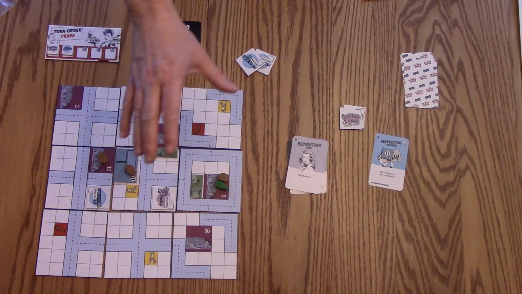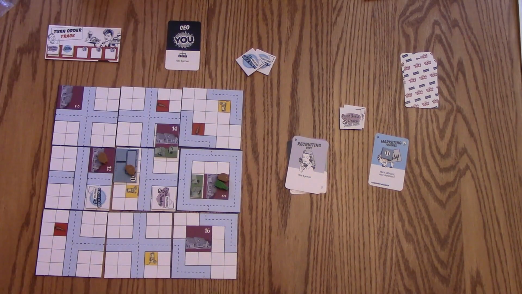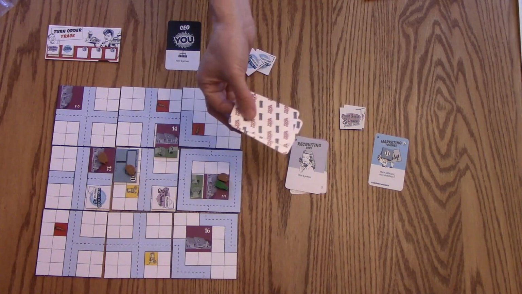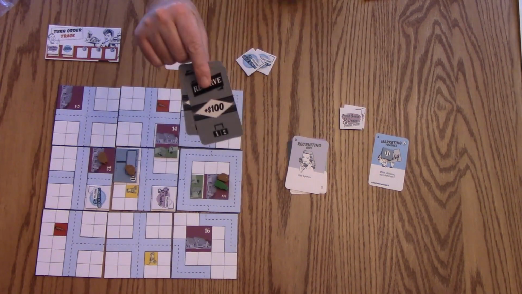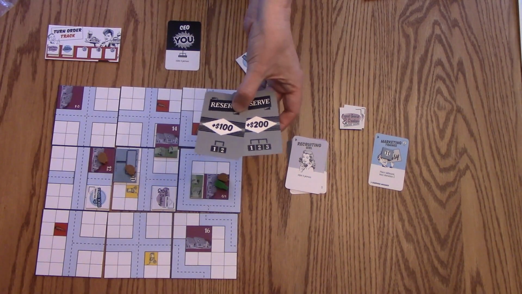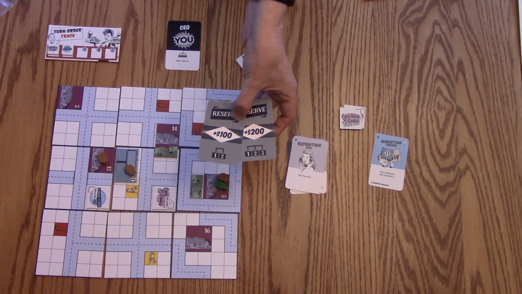If you need to get money and the bank is empty, it's called breaking the bank. And this is going to be the way the game ends. The first time the bank gets broken, you're going to turn over these reserve cards, which is the very first thing we did. And you're going to be refilling the bank with whatever the dollar values are here. So we'd refill the bank with $300.